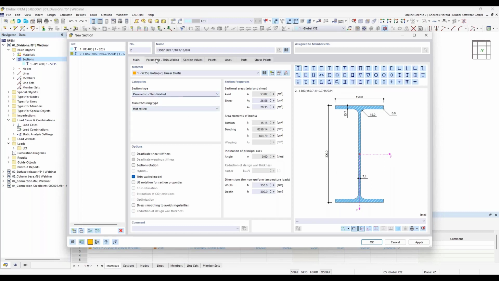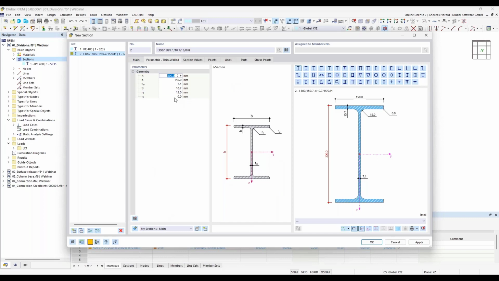So then you can go to the next dialog and change the dimensions.